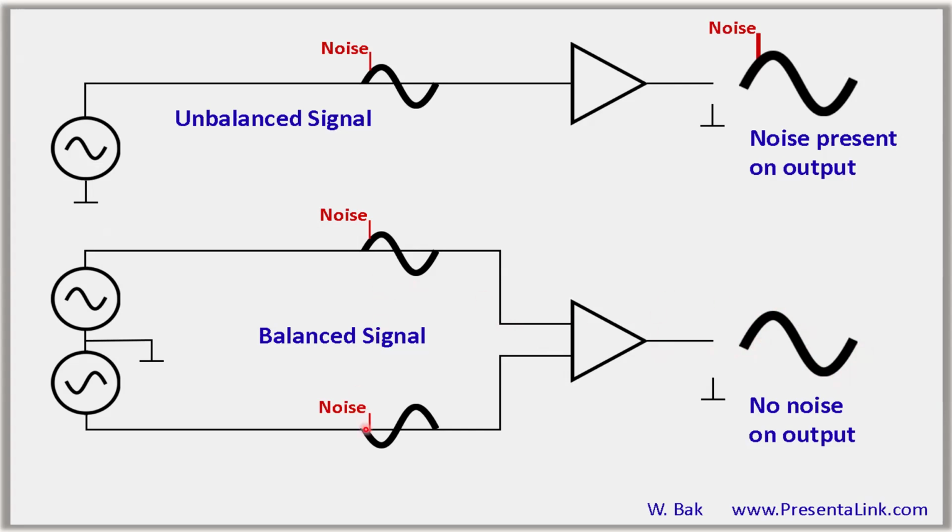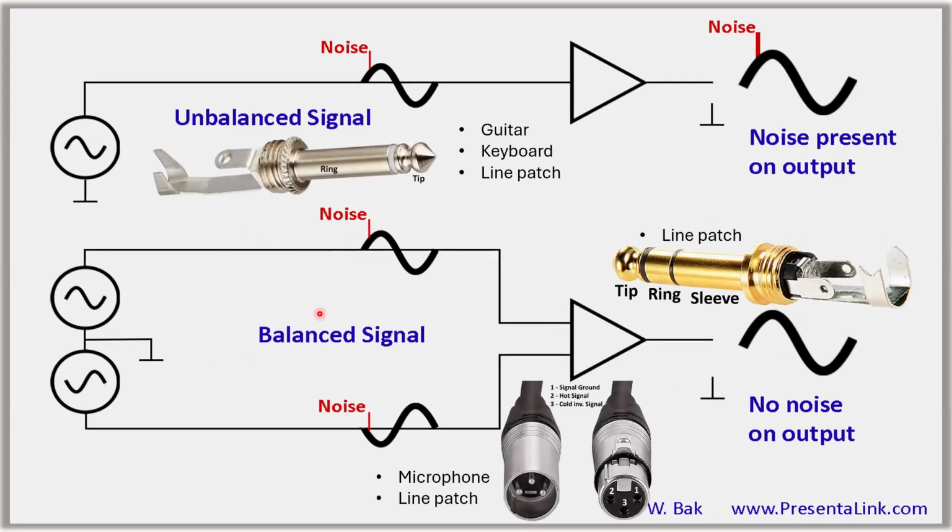Now, if a noise is introduced to this whole cable, of course, it's going to be in phase, because it's going to affect both wires just the same way. So if this one rises a certain voltage, this one will also rise a certain voltage. With the noise, there will be no difference between those. They both will go up. It's not going to be recognized as a signal. It will not be passed through. So you're going to have a nice and pure signal. Even if the signal is noisy on the input, you're going to have a nice and pure signal on the output.